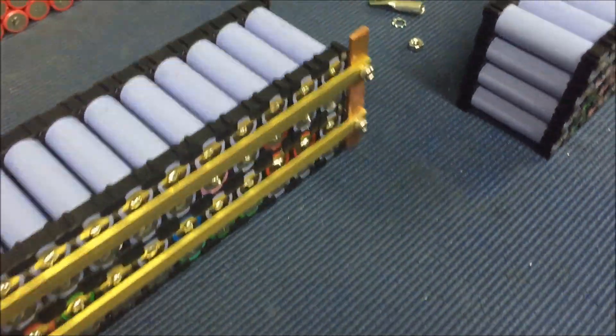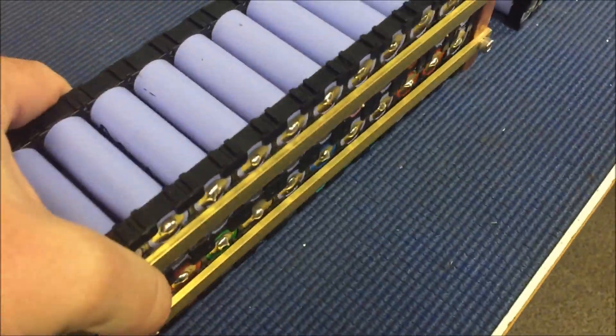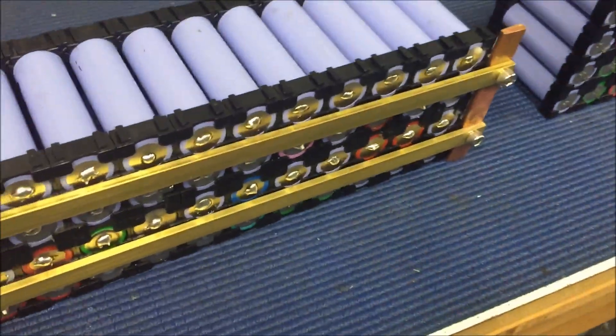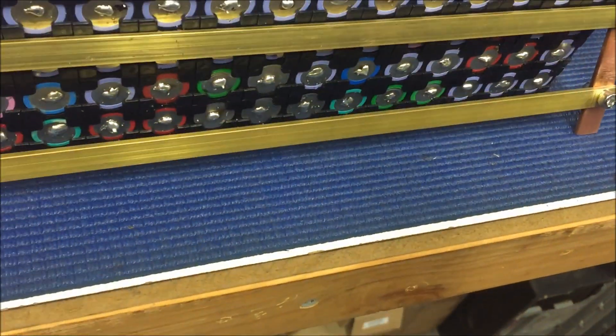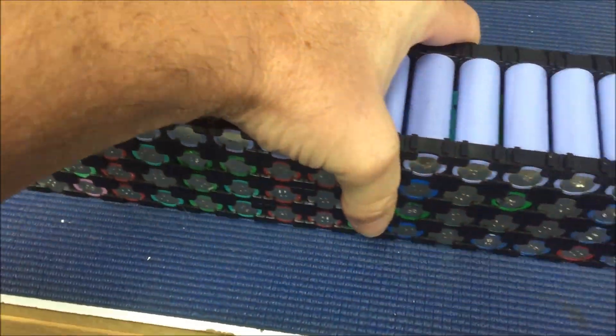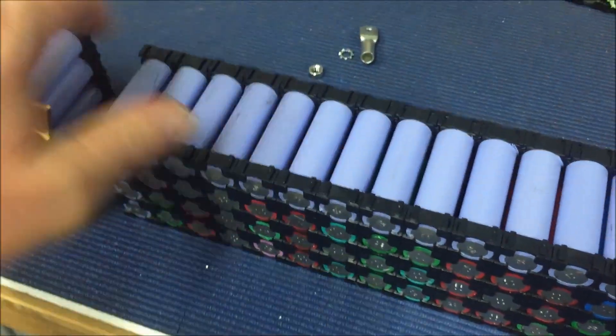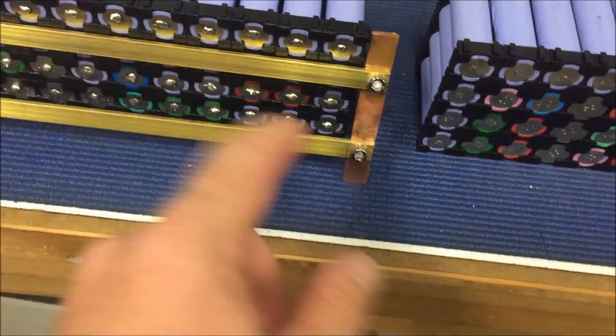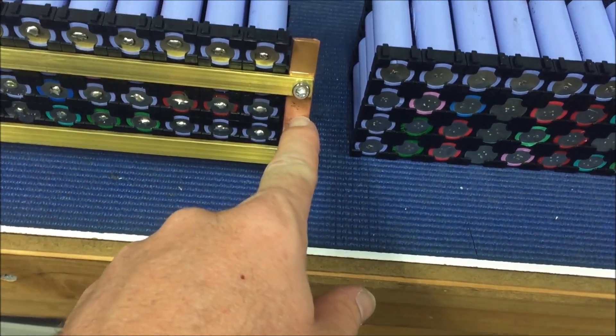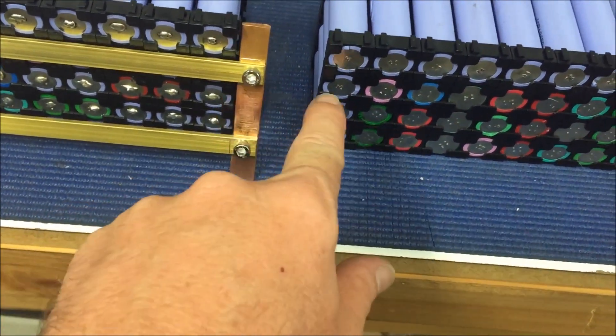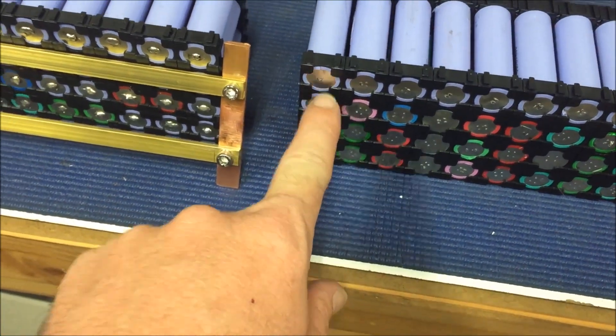Now everyone's looking at these bus bars and going overkill. Well it's not overkill because let me have a look. We've got negative, hold that bus bar up, and we've got negative. So the plan is to have one on top of each other so all this power is going to be going through these bus bars. And again I'll have another terminal here with a bit of copper or whatever joining the two up.